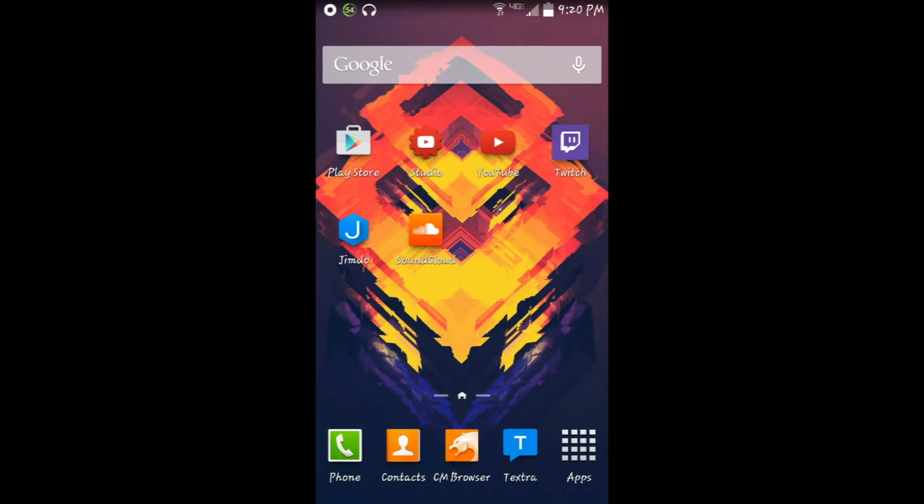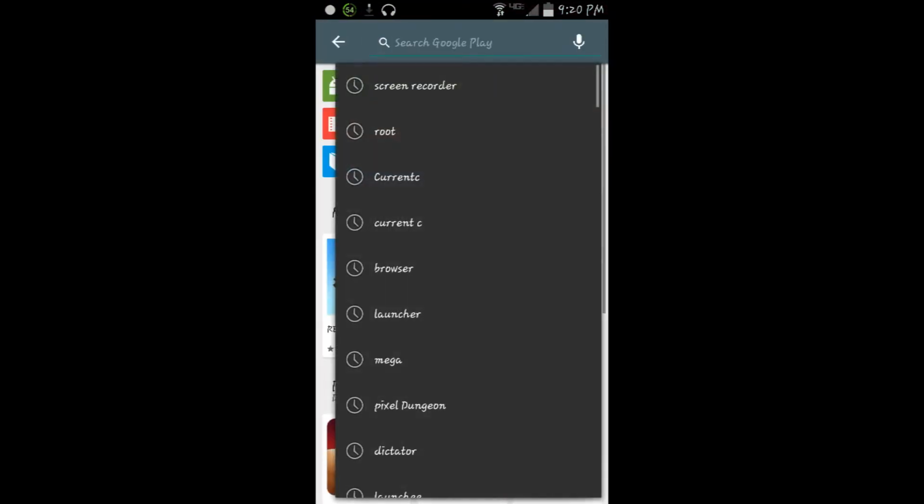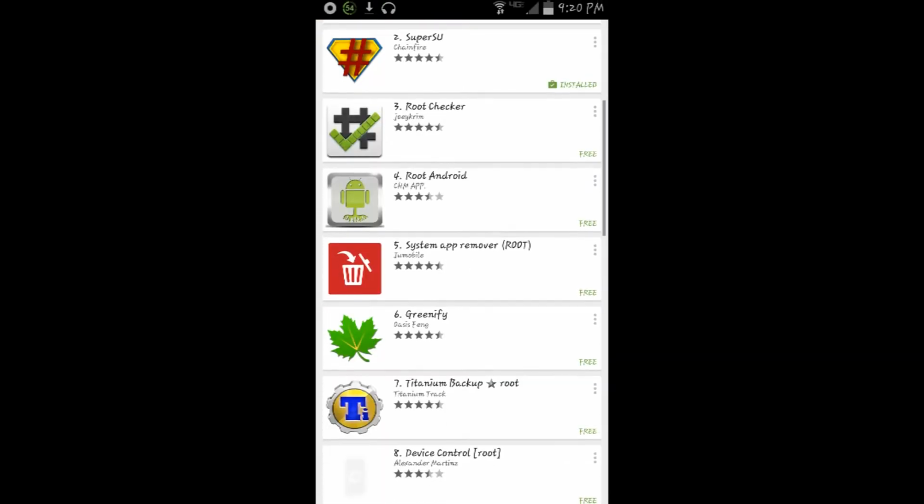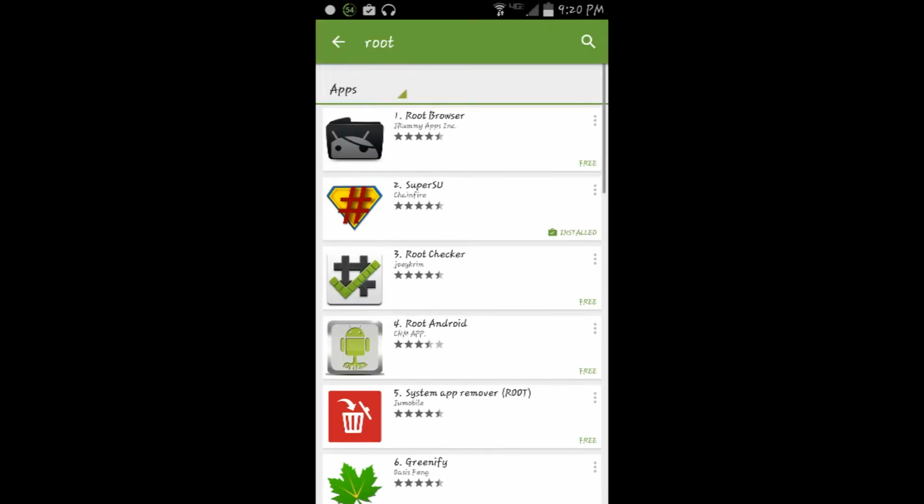We're just going to open up the Google Play Store, and if we search up root, we can find a bunch of applications that require rooting privileges. Rooting privileges is basically just allowing the app to access the deeper files within your phone that are standardly only available to developers and other deeper inner tasks already set up on your phone.